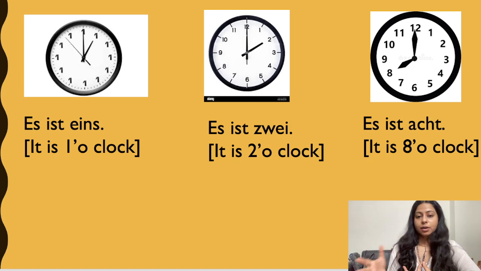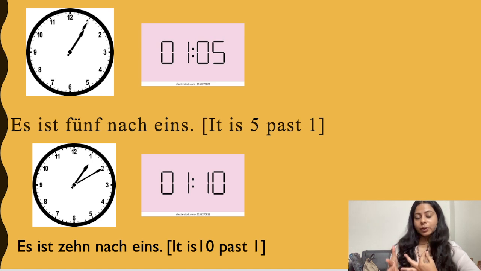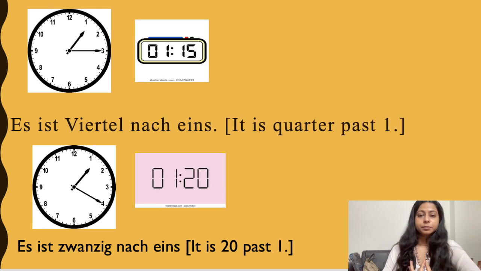These that we talked about are complete hours, 1 o'clock, 2 o'clock, 8 o'clock, and so on. Now let's look at time with hours and minutes. For example, 1:05, es ist fünf nach eins, which we say in English, it is 1:05. When it is 1:10, we would say es ist zehn nach eins, which means it is 1:10. When it is 1:15, in official situations we simply read out the numbers, but in unofficial situations it is called es ist Viertel nach eins, which in English is 1:15.